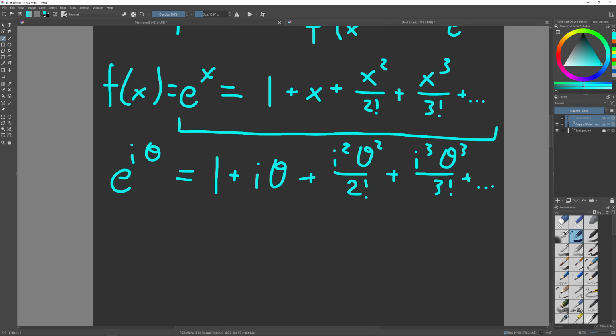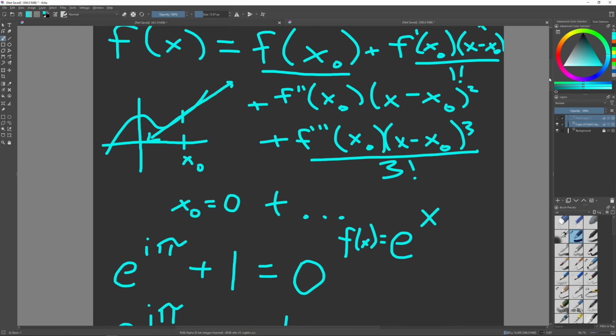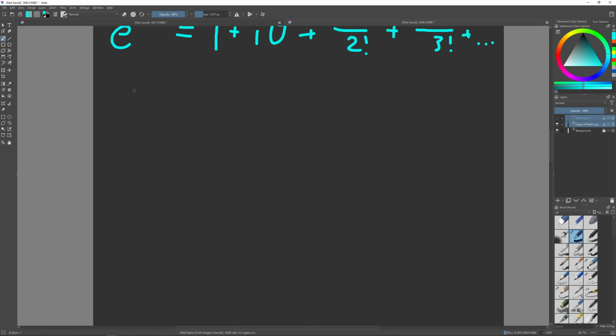Now I think I'm going to need to do the same kind of thing for cosine and sine to show you how those play out. I think, like I said, it's been a while since I've done this. But so now let's say f of x is cosine, and we're going to use Taylor's theorem to find some way to calculate this.